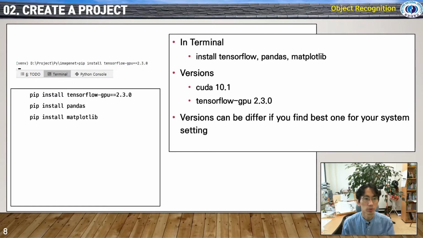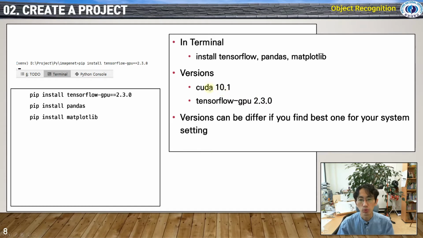Okay. So in my case, I installed TensorFlow, Pandas and Matplotlib libraries and some other libraries as well. I will explain it later. And on my computer, CUDA 10.1 is installed, so I installed TensorFlow GPU 2.3.0 because these two are matched.